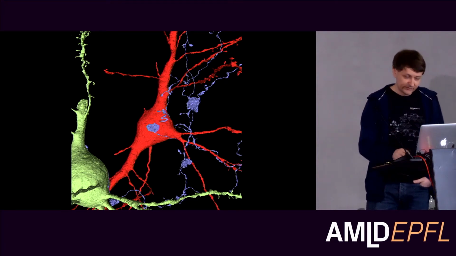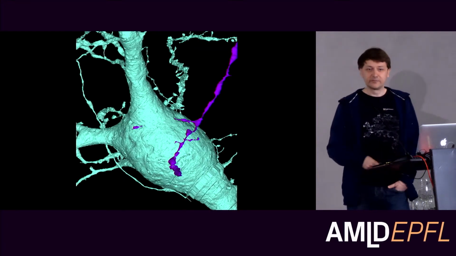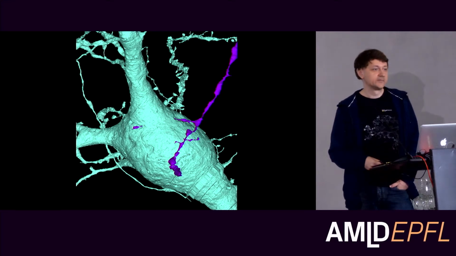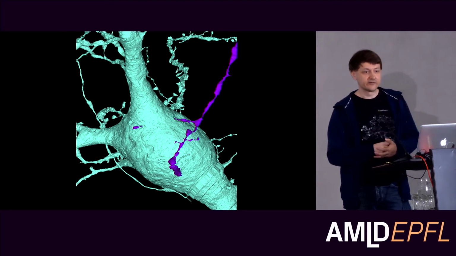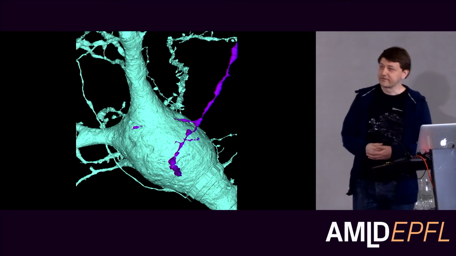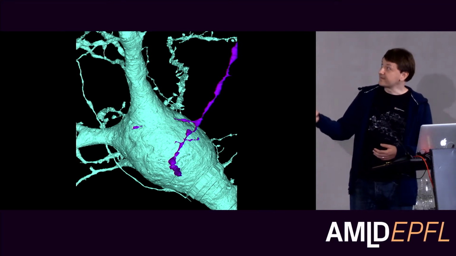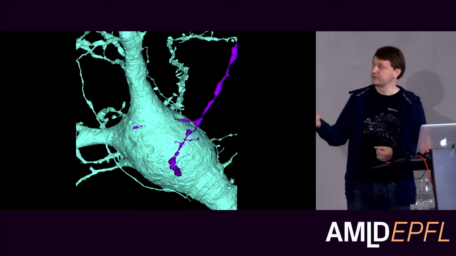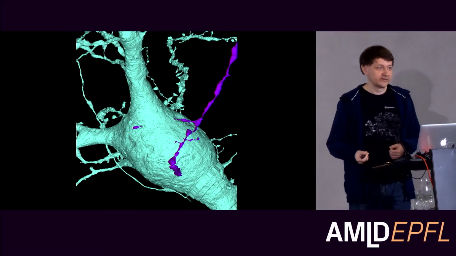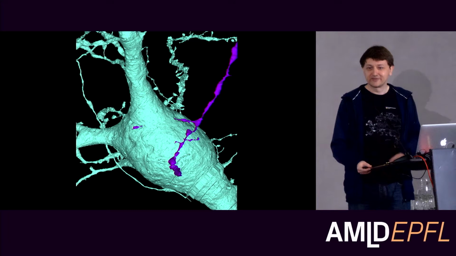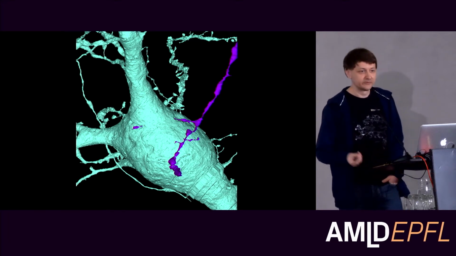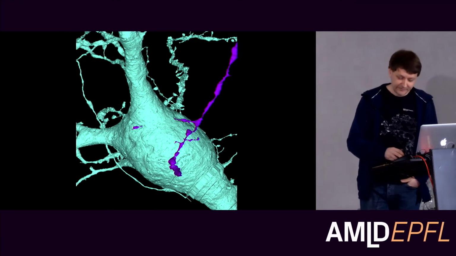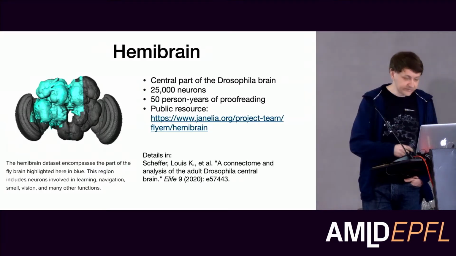And then the third thing that I found to be a little bit sad. So I always thought that cell bodies are topologically spheres. This is a counterexample. This is a dendrite that is literally piercing the cell body. So much for sphere topology. Biology is weird, and in a large enough data set, you're going to find a counterexample to almost every rule. So yeah, some interesting observations from this data set.